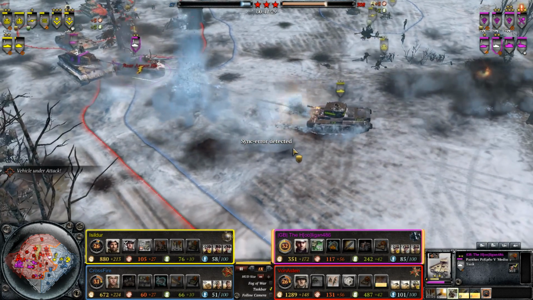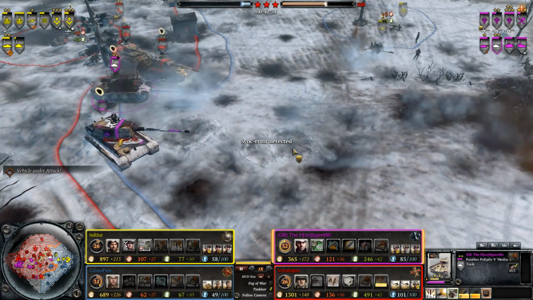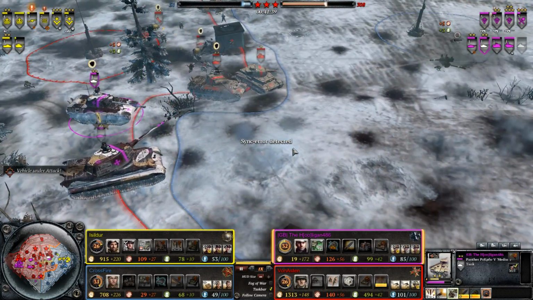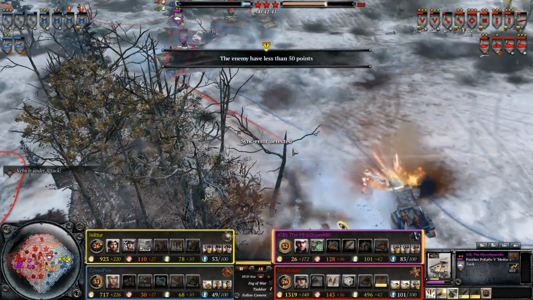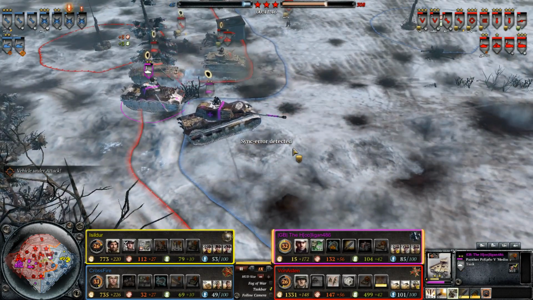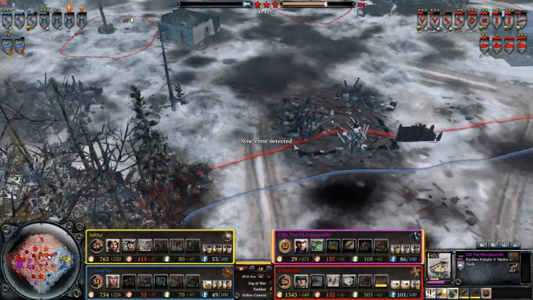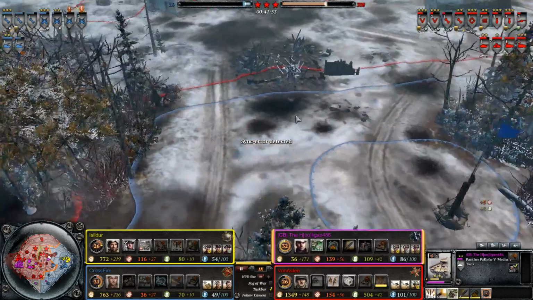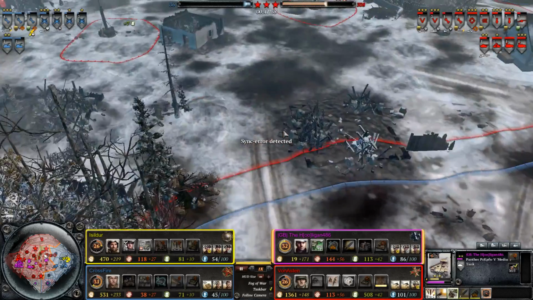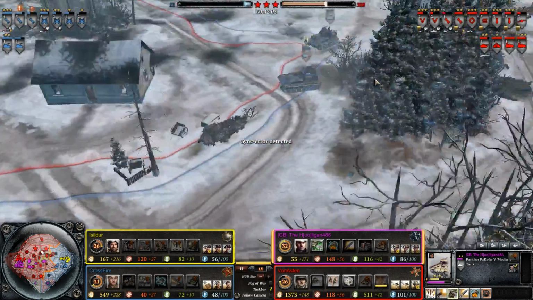Anyway, what I was going to say is that basically you need to keep the Sturmtiger alive. And to do that, you need to keep it as much in the rear as possible because it has a lot of range. So you can keep it quite a bit behind the front line. You don't need it in the front line. And you especially don't need it in places where it is going to be attacked from multiple angles because its turret is very, very slow at rotating. And you also don't want it in a place where it is ahead of any other unit. You want it in the back.